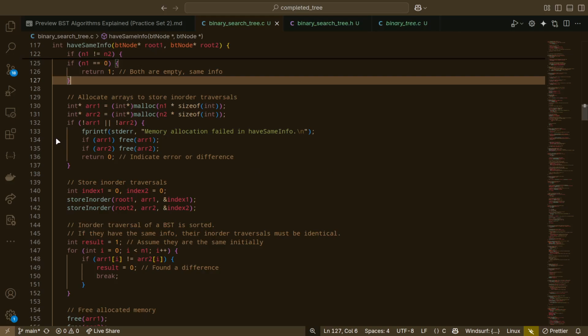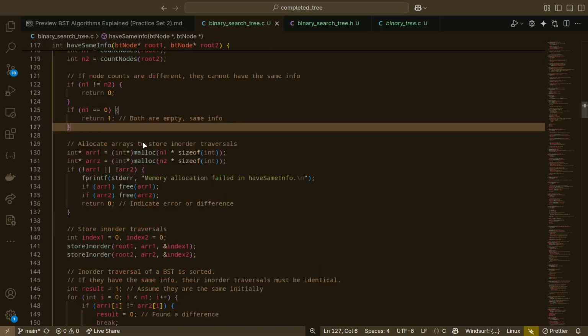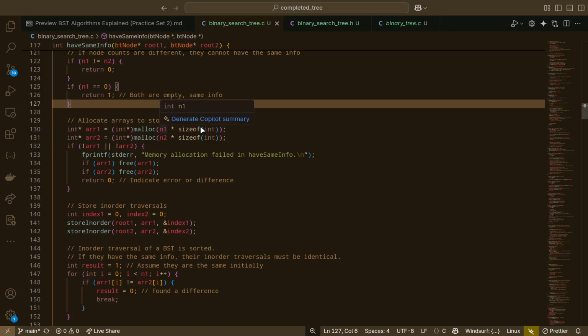So if that is the case, now we allocate the arrays using malloc. We allocate the first array using a pointer, based on the size of integers times the count that we just got from the count nodes function. That is the total memory block in the heap that we are going to allocate, and we typecast it to int star because it is an array.